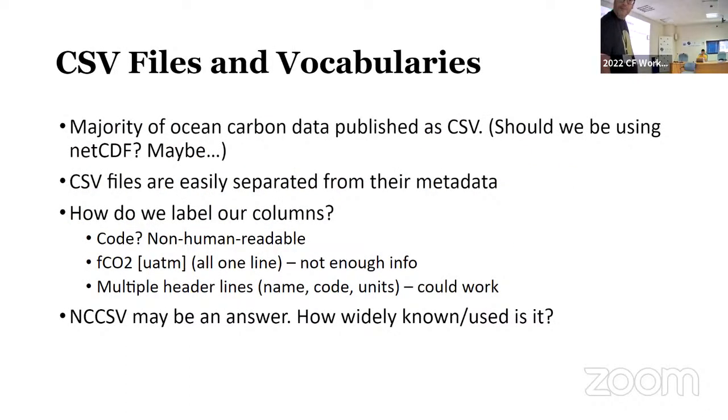But CSV files, moving towards our kind of wider community and our data centers, pretty much all of our data at the minute is published as CSV format. So putting in all of these standard names and units and all that kind of stuff is an eternal struggle. Maybe we should use NetCDF, maybe we should be using something else, who knows? We talk about this, someone stands up and says, well, you can't do that because it won't work with my Excel template anymore. So, that's the end of that discussion.